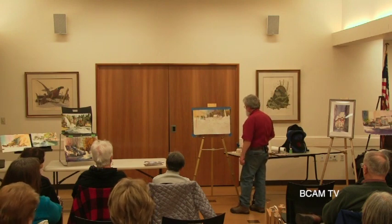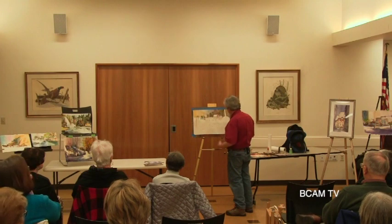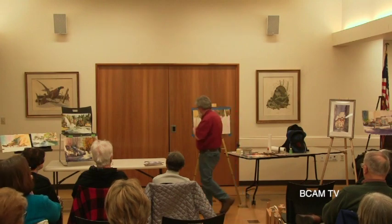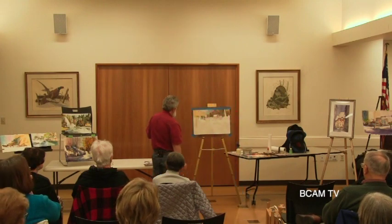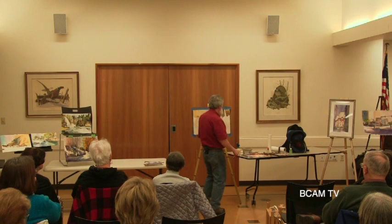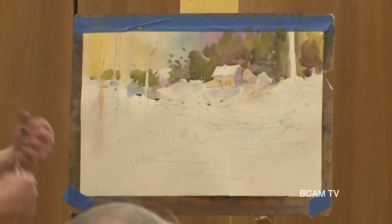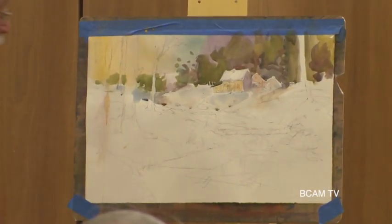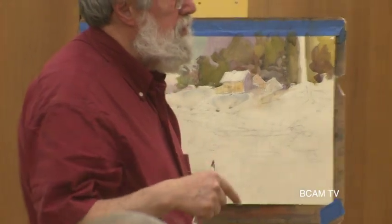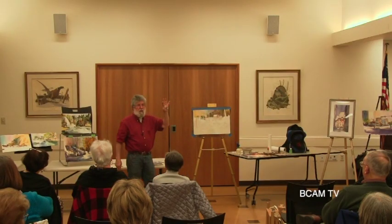Half the battle when I'm painting is how much I want to put in there and how much I should leave out. That's why working from a value study helps - you've got that value study in front of you and you can see those big dark shapes and work them out. When I do value studies, I do them in three: a light, a medium value, and a dark value. That gives me the premise that I want.